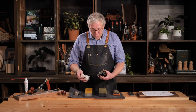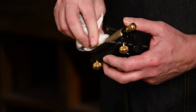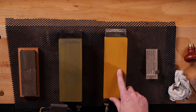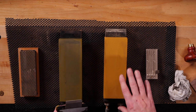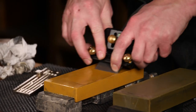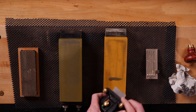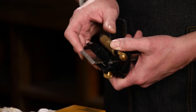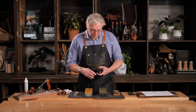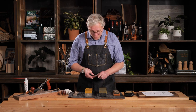Now I'm going to remove the swarf from the blade and the honing guide roller so that I don't contaminate my finer stone. This is an Imanishi 4000-grit stone, which has about a 3-micron particle size — about half that of the medium-grit stone. I'm going to repeat exactly the same process. The blade should now have a very gentle curvature to it and the secondary bevel is polished. I'm going to remove the blade from the honing guide, taking it out from the front so that I don't accidentally ding my freshly sharpened edge.